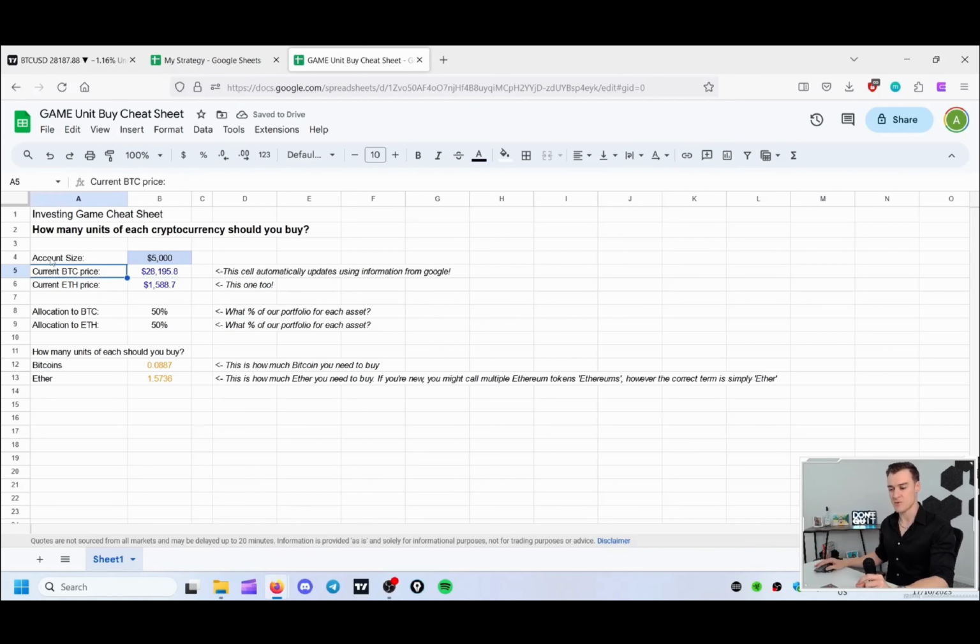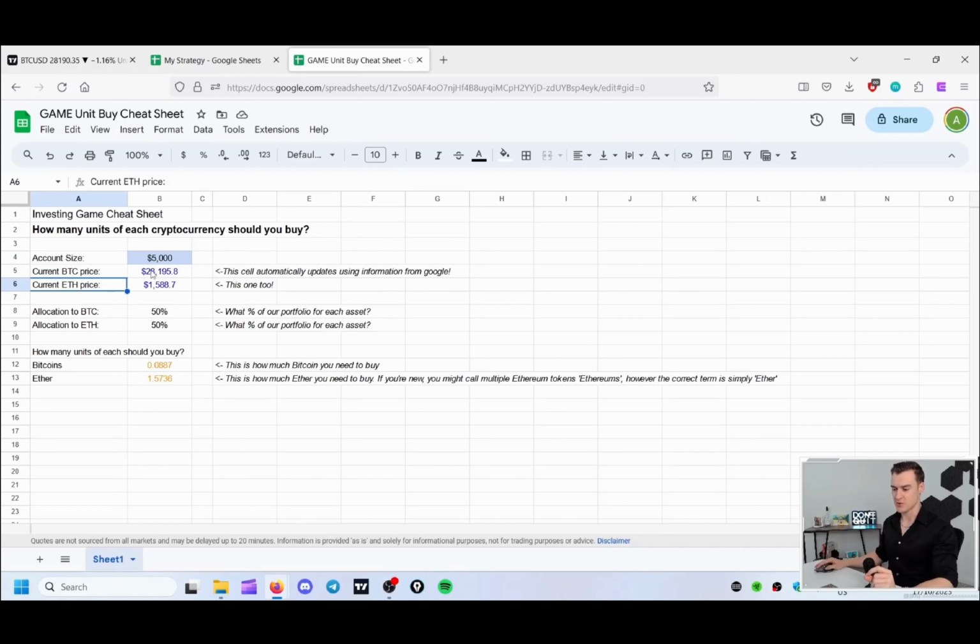Now the current Bitcoin price and the current Ethereum price, this is a bit of a curveball. Some of you might be a little bit ahead of the curve and you might be feeling confident. So what we're going to do is we are actually going to buy some Bitcoin and we're also going to buy some Ethereum because those are the two major cryptocurrencies you'll need to be aware of. So this is going to be fun and it's going to be a little bit challenging for some of those new guys out there, but that's okay. Stick with me and I'll tell you how it all works.